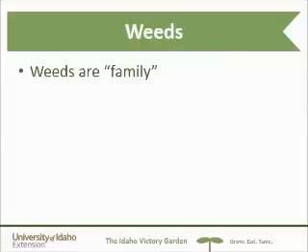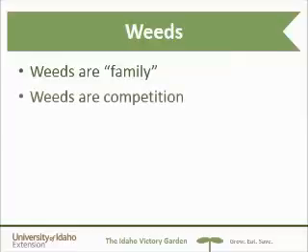So if you do have a lot of weeds growing in your garden, well, it's probably natural for them to want to be there. The other thing is that most of the control measures, especially chemical control measures, are going to be highly toxic to your vegetable plants as well as the weed plants. So we have to think about some alternative means of controlling them. And why control them? Well, weeds are competition. Weeds tend to grow close to the desirable plants. They block sunlight, they steal water and nutrients. So your plants are actually going to be healthier and hardier if you can manage the weeds.